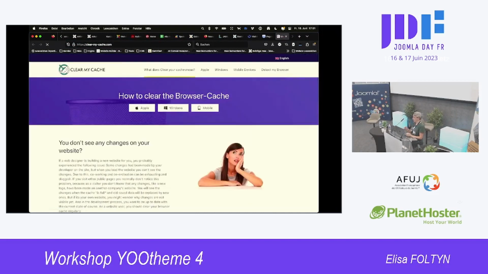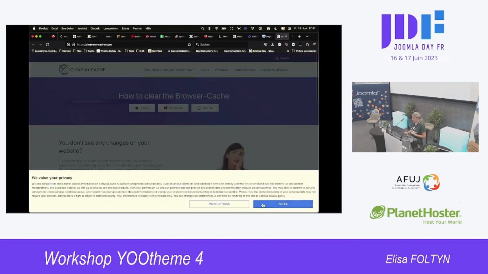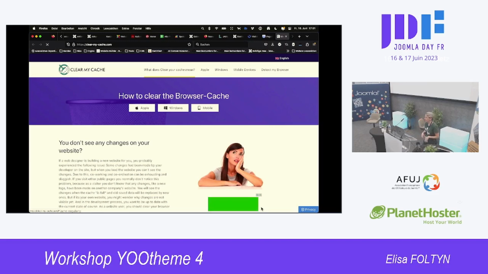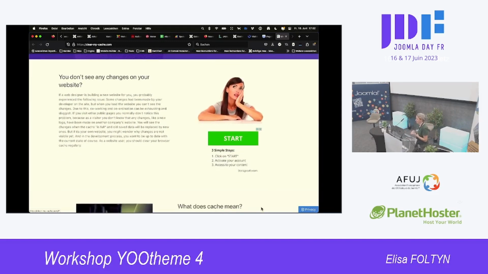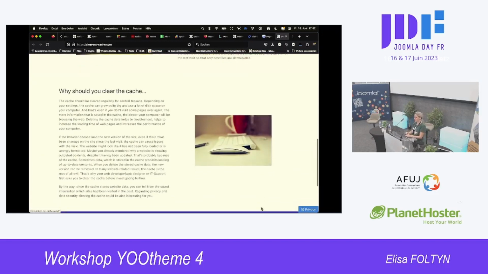And I also had the website Clear My Cache. Mark helped me to translate it, for example. That's also built on YOOtheme Pro, but before I built it on YOOtheme, I built it myself, and I always struggled to get the highest ratings for the performance. I built it based on Bootstrap, okay, but it was always a struggle to make it highly performant. And with YOOtheme Pro, I managed to have 100% in every category. Now I have ads here, so this could be different again, but it's very performant.